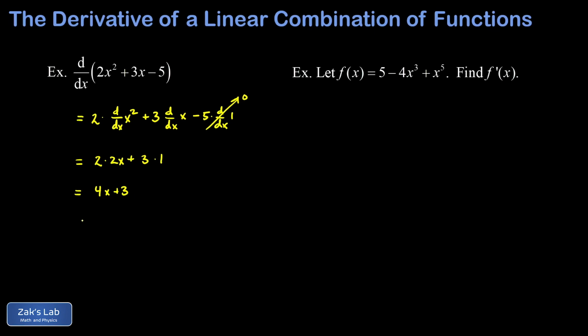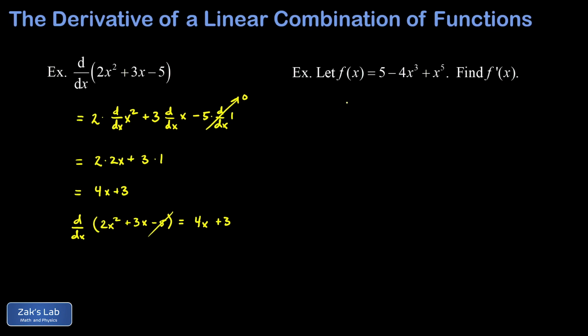Now I do want to point out what this should look like as you become more fluent with taking derivatives. You want to get to the point where you can just quickly go through this list of terms in your polynomial. And you look at the first one, that's a 2x squared, and you go, okay, the derivative of x squared is 2x. And 2 times 2x is 4x. And then my second term, 3 times the derivative of x, but the derivative of x is just 1, so I end up with a plus 3. And then the derivative of a constant, of course, is 0, so I don't have to worry about that. So these really are just a one-step problem once you've gotten enough practice.